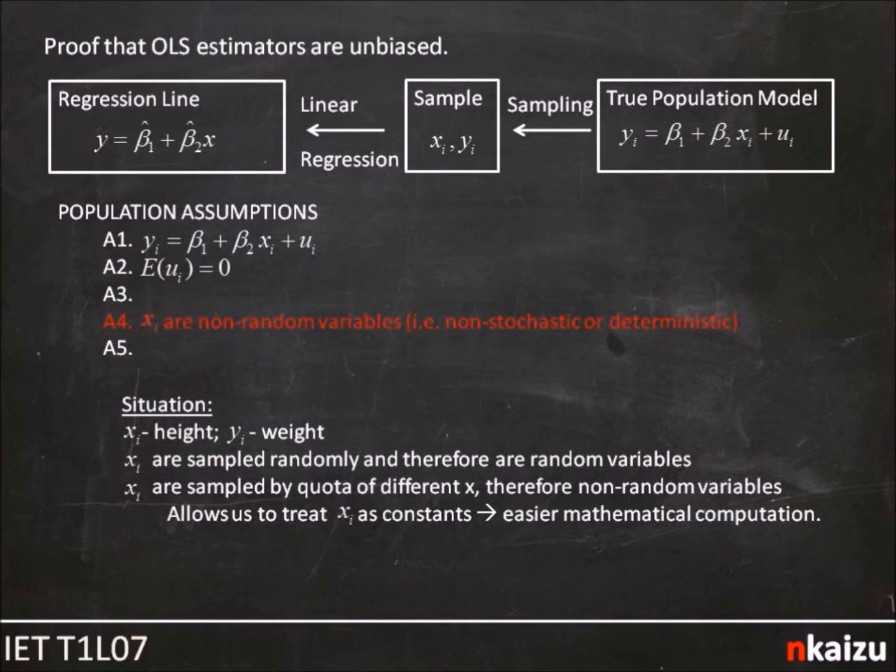There are two ways you could go about sampling this. One could be randomly picking people, and you'll get a distribution of X's with their corresponding Y's. But, of course, if you took one sample, and then you took another, the distribution of X's, the distribution of heights, might be slightly different each time. Maybe in the first sample, you'd have five people over six feet tall, and twenty people under six feet tall. In the second sample, because you're picking them randomly, you might have a different distribution of X's, with just perhaps one person over six feet tall, and twenty-four people under six feet tall. This, despite the fact that both times you pick, you sample twenty-five people.